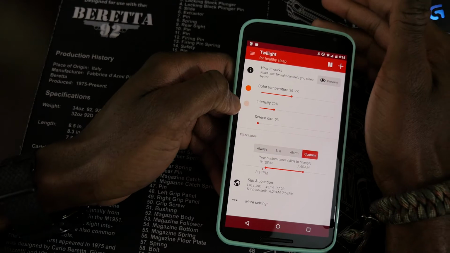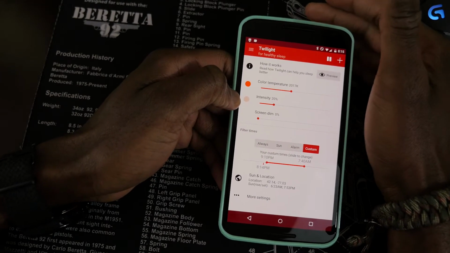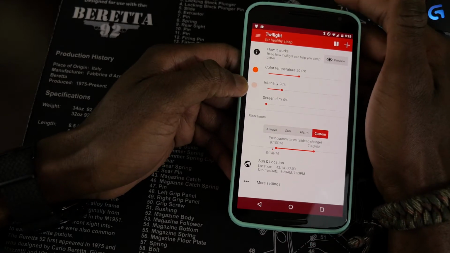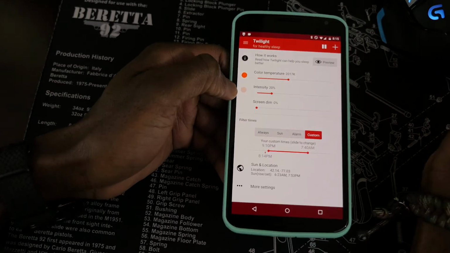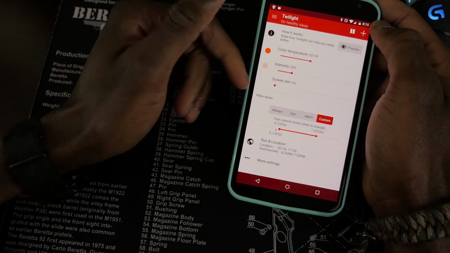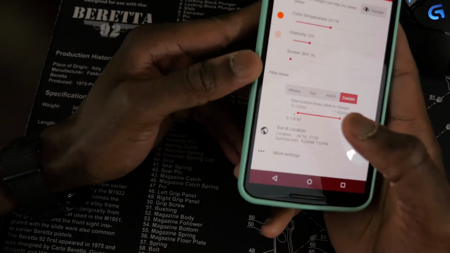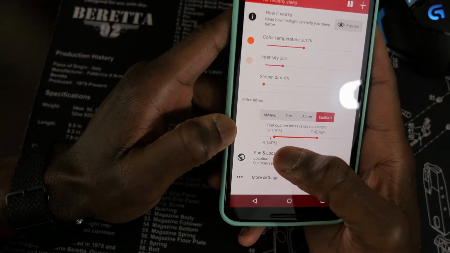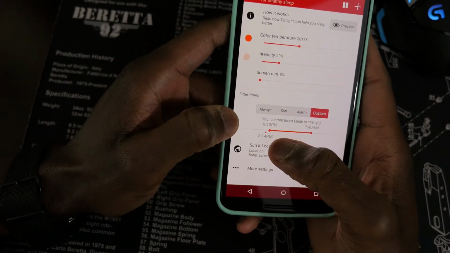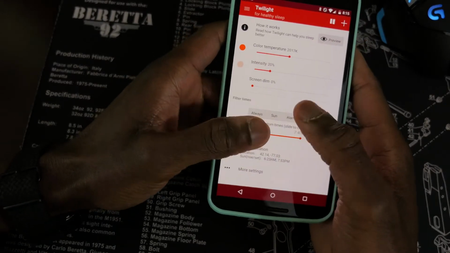Using computers, your eyes are really not supposed to be seeing that tremendous white light at night, especially if there's no proper ambient lighting. So this adjusts the color temperature and saturation of the screen to do just that. And as you can see, I do have a time profile set up here for 9 p.m. to 7:40 a.m.